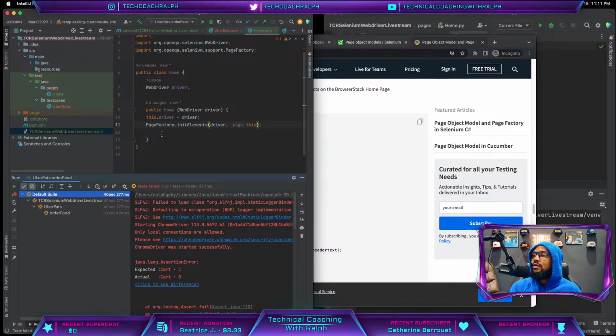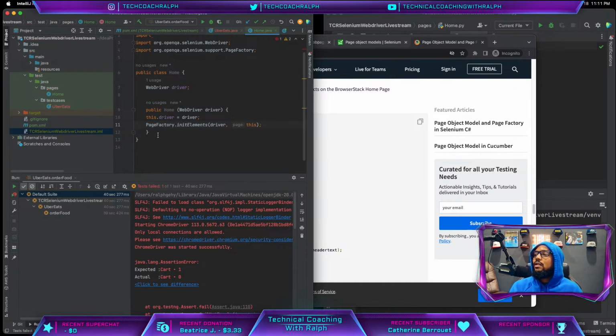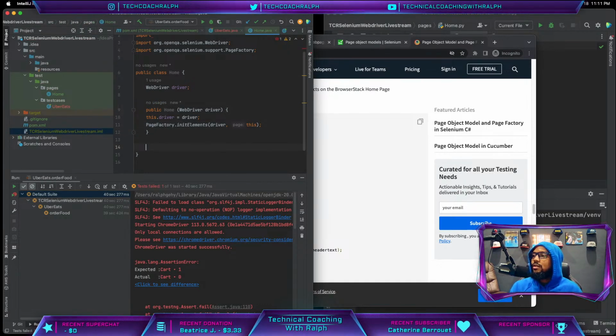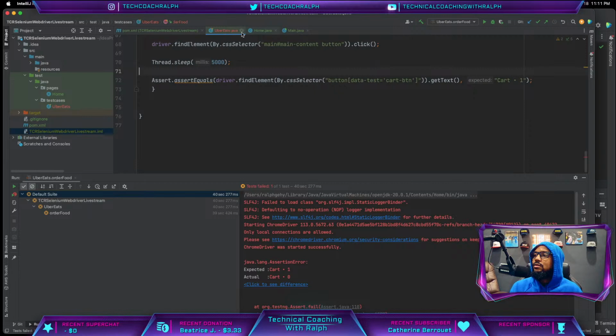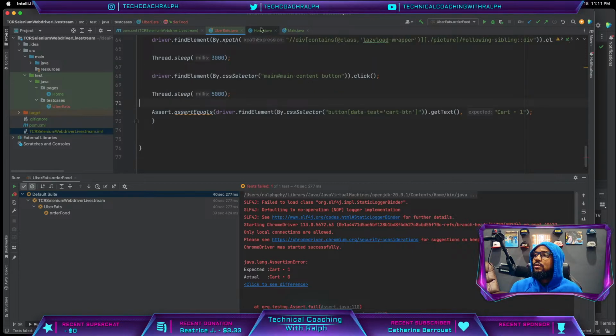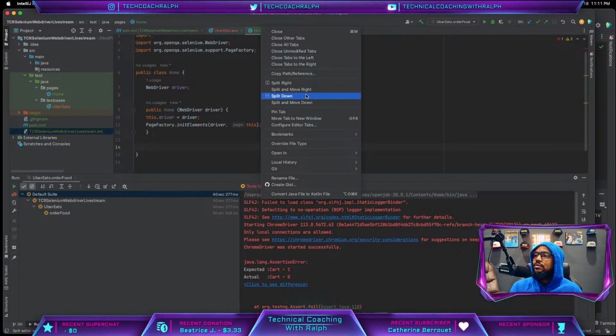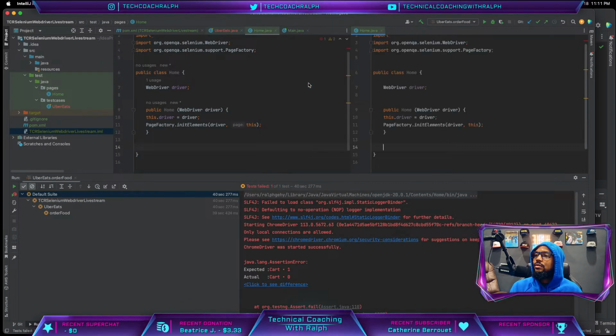All right, so we have our constructor for this page. And then what I normally do, I'm going to expand this real quick and bring this to the right.